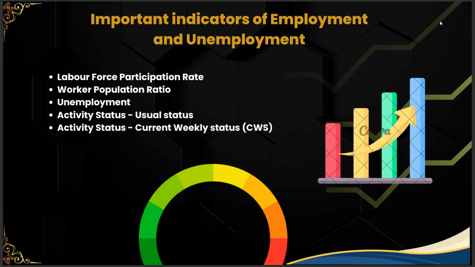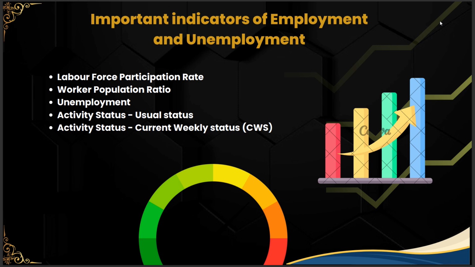Labor force participation rate. See, it is defined as the percentage of persons in the labor force, which might be working, seeking work or available for work, in the total population of one country. It is defined as the percentage of people who are available for work or who are in work among the total population. That is the labor force participation rate.